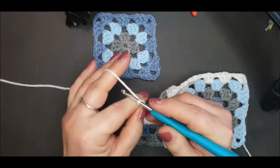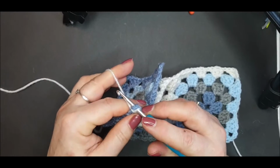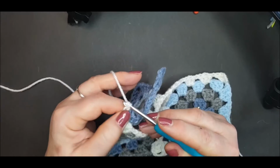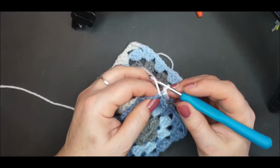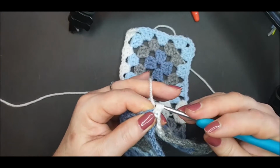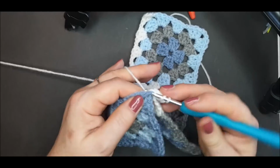So I'm going to show you how we do this. We're going to chain 1, 2 and then slip stitch into this corner, turn our work, and then make 3 sets of double crochets into the first half of this corner. 1, 2, 3.